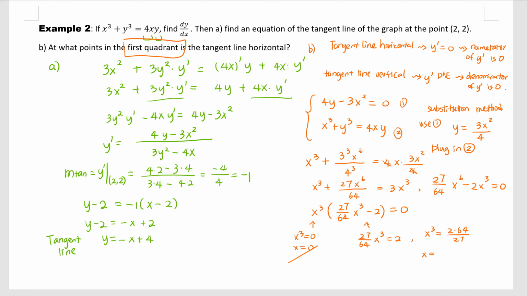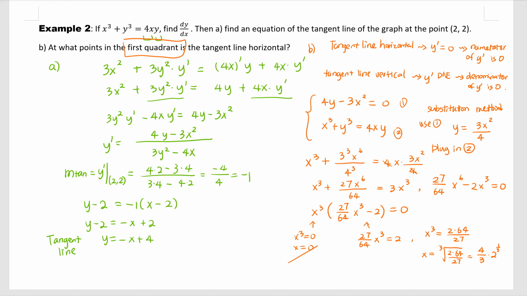We can take cube roots. Okay, so don't put plus or minus, because when you take square roots, you have plus or minus, but when you take cube roots, you only have one number. So that is the cube root of 2, 64, and 27. If you can remember what's the cube root of 64, how do we get 64? 4 cubed gives us 64, 3 cubed gives us 27. So now we take the cube roots, we just get the 4 and 3 back, and then times 2 to the one third. Okay, so this is the x.